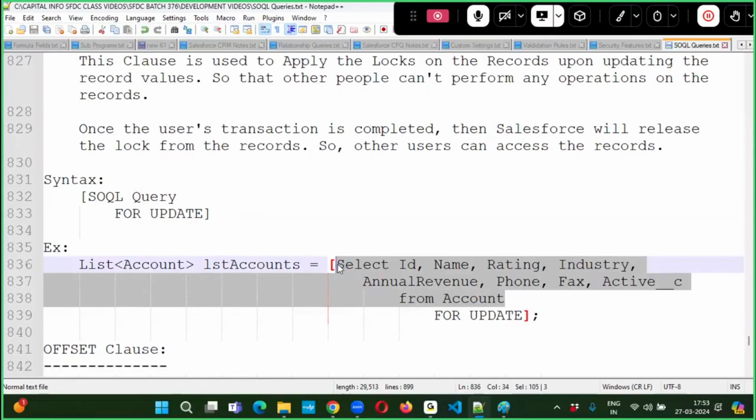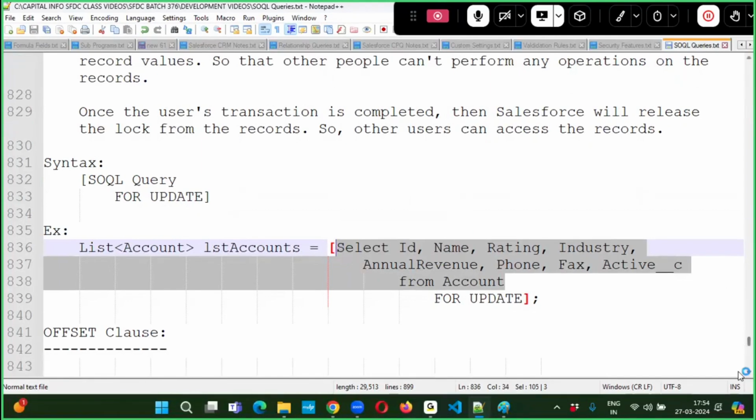Remaining records will not be locked. Done with this? Next.